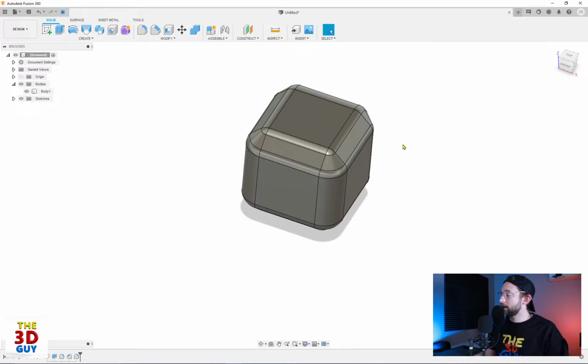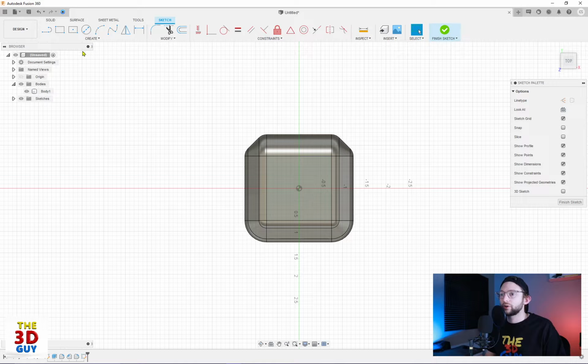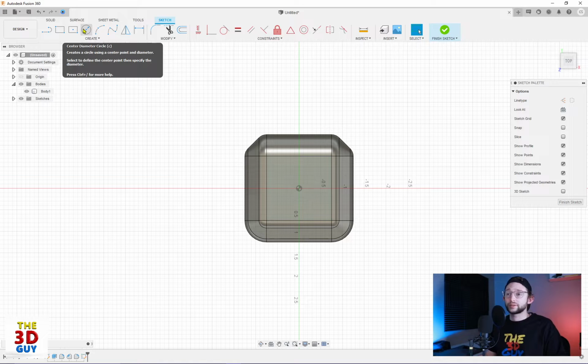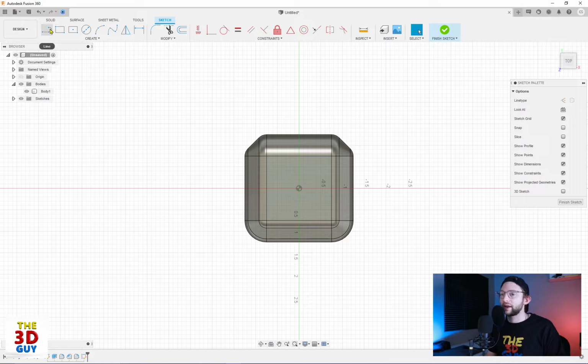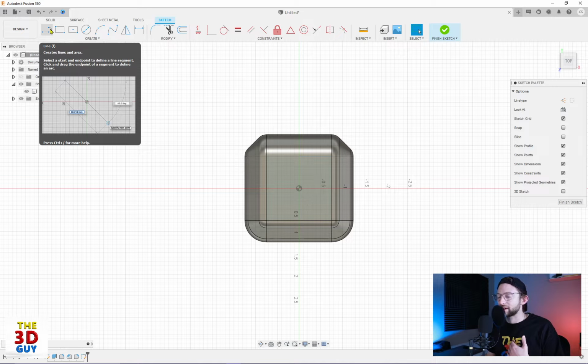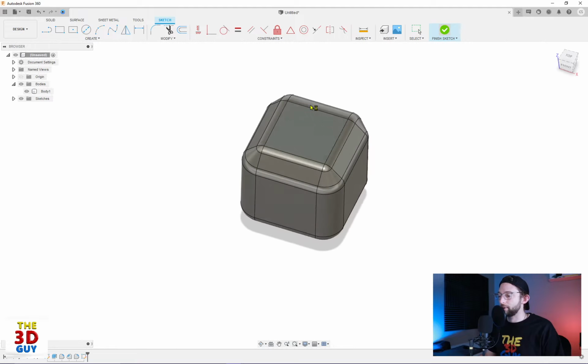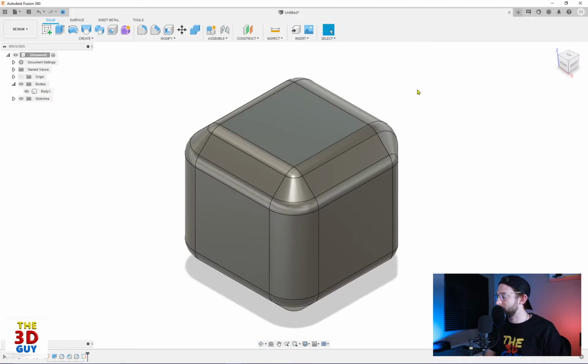Something else is they do a lot with shortcuts, and their shortcuts are pretty no-brainer, especially in sketches. If, let's say, we go into a sketch, you can hover over these, like circle. Its shortcut is C. That's great. And I'm not saying that SolidWorks doesn't use shortcuts, but they're not as, I guess, no-brainer. And you can go in and customize these for both programs. But I just think Fusion 360 did a good job of prepping people to use shortcuts because it makes your life so much easier and modeling so much quicker. So I think they did another good job there.